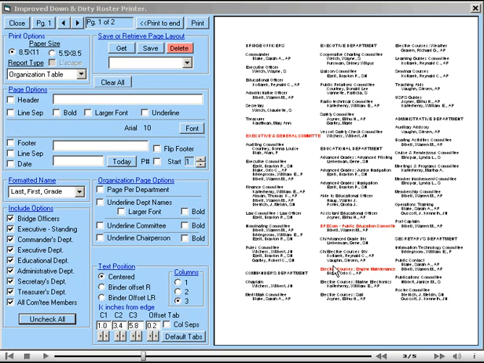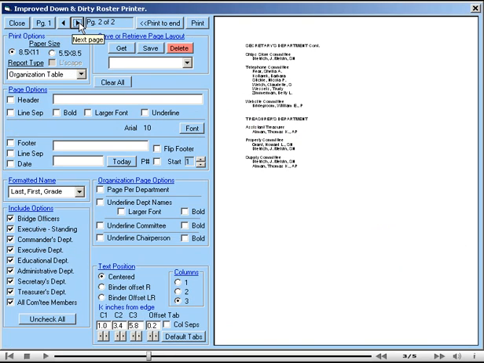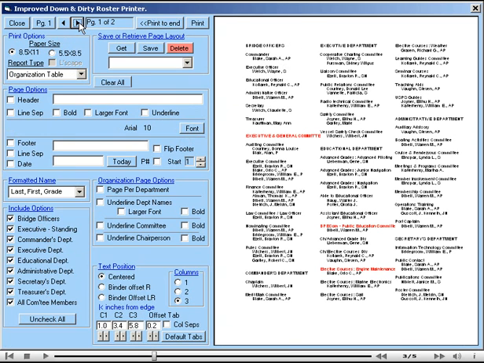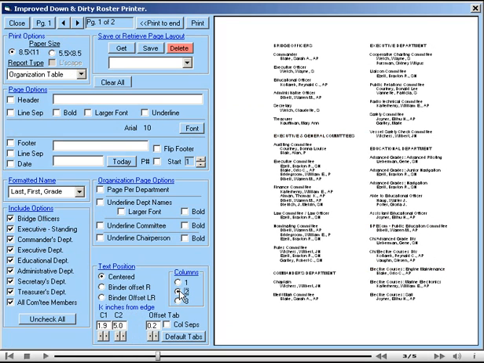I notice here that we have 2 pages, so if I go and look at page 2, I find that there isn't very much information on it, and to get a satisfactory layout it might be better if we decided to go with 2 columns. This seems to have resolved the data overflow, but of course we may still go in and adjust the font face and font size if we so desire.